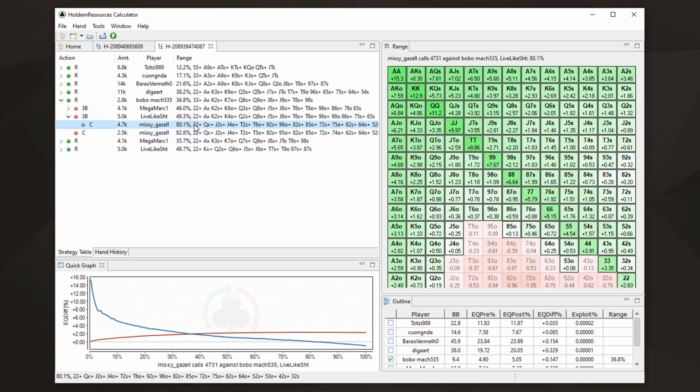Click this button, we can now see what our range for getting in is here. And as you can see, King 6 off is a definite call. When I say definite, it's only definite if both players are playing these exact ranges. Once again, you can definitely go in and adjust these ranges to see what sort of effect that's going to have on your calling range.